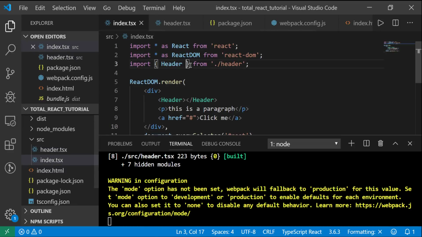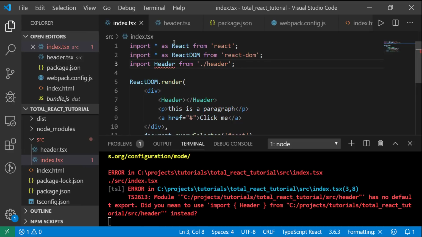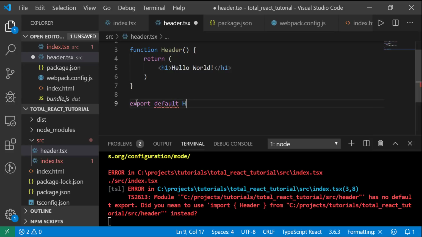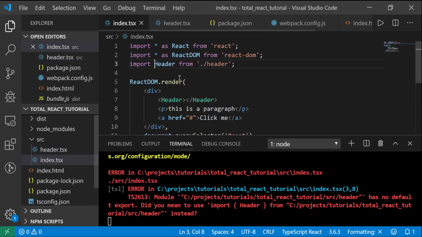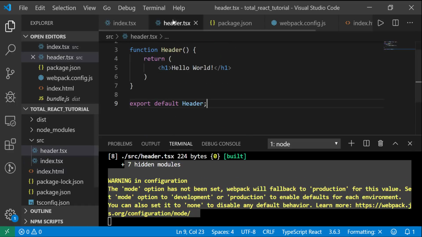But if I didn't want to do that, and if I just wanted to say import header, just like the way that we had it, then you have to export a default. So you have to say from our header file, export default, and then the name of the component. And if I did that, then it's not going to complain, and you can see that it compiles. So that is the difference between the two.